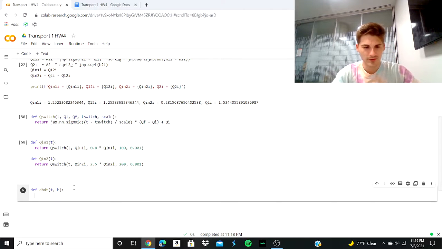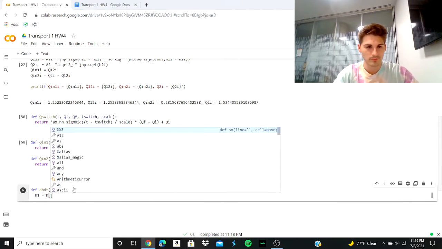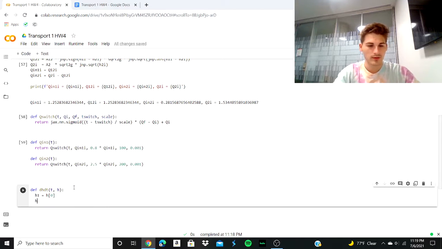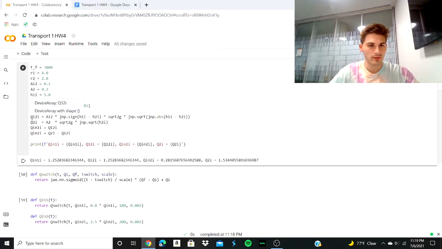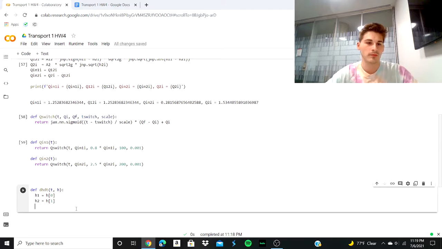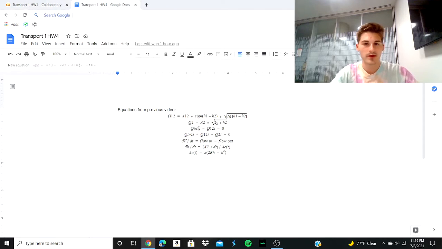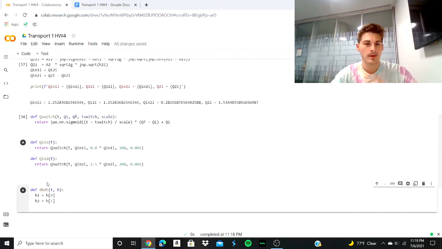And so we'll just define this so that our first tank's liquid height is going to be stored in the first column, and then the second column will be the height of the second tank's liquid. And then we need to eventually find the volume, because of course we know the changing of height is equal to the changing of volume divided by the cross-sectional area. And so we need to find equations for the cross-sectional area, and then we need to find equations for the changing of volume for each tank.